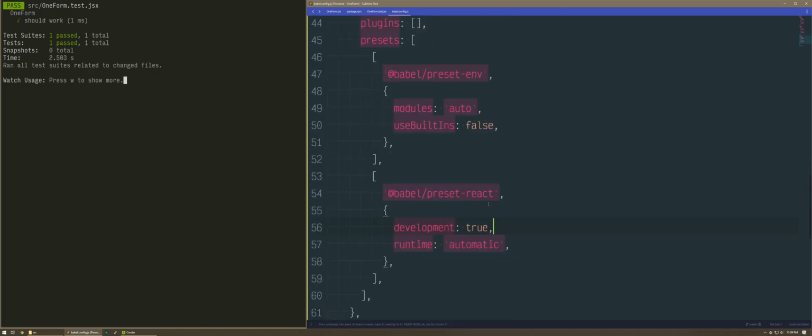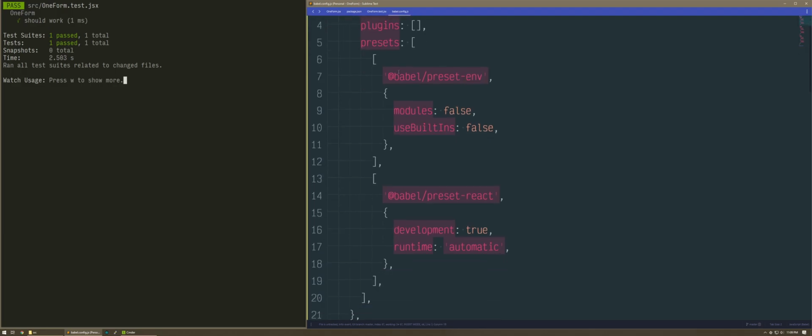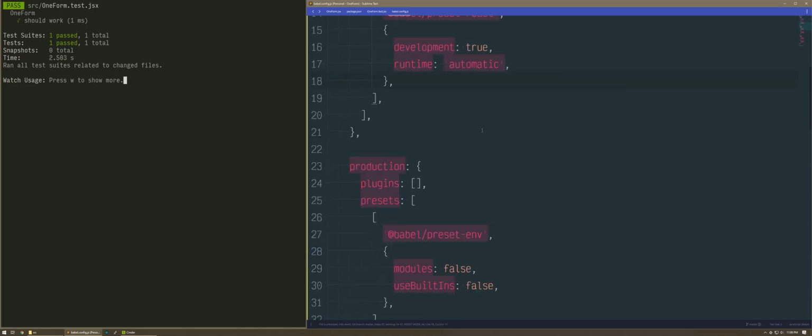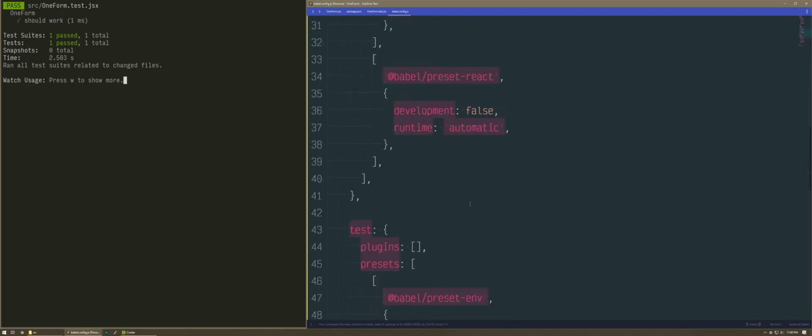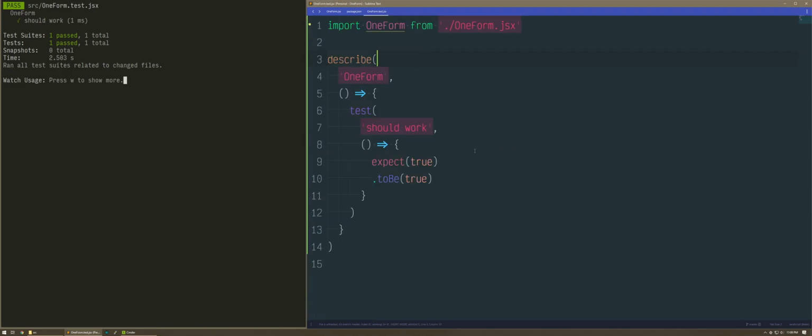I might not even need to add this, but basically in your Babel config, you can do this env thing. I'm pretty sure they're deprecating it, but I'm not exactly sure. I don't want to tell anyone anything wrong. I don't know. This is so convenient. Here I have my development stuff, and then whatever in my production, and this is my config for production, and this is my config for testing. Well, there we go. And now it's just watching and working and doing its thing.